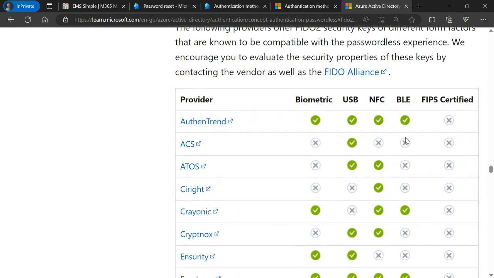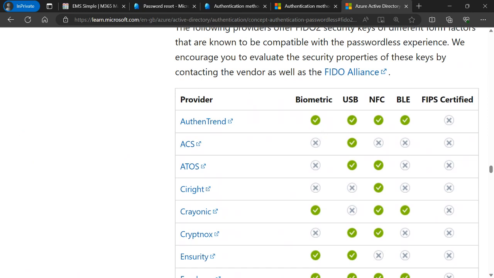So this is really, really good for those organizations that don't want to give a work phone just so that the end user can sign in to corporate environments. So a FIDO2 key is basically a USB or an NFC or a biometric based system that sits on a keychain. You can give it to the users.